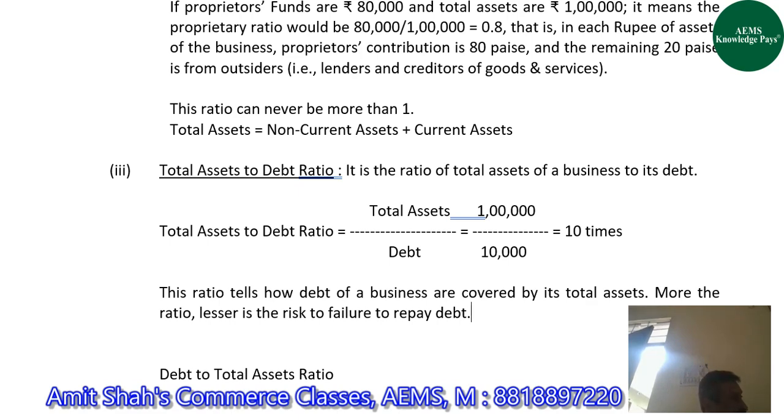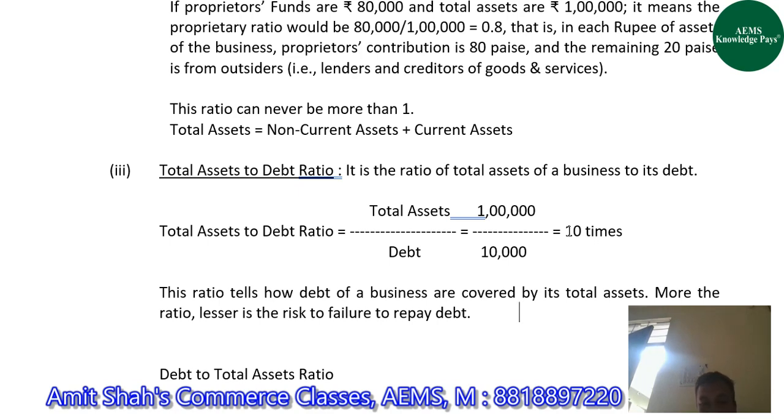Have you got this? It is as good as how many assets an individual has against the loan he has taken from a bank, be it a vehicle loan or a personal loan or a home loan. So looking at this ratio, guys, your lenders give you further loan. Getting my point or not, guys?